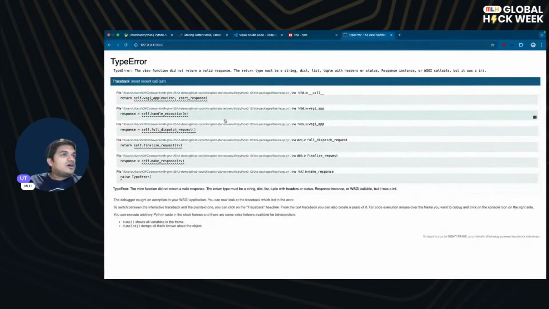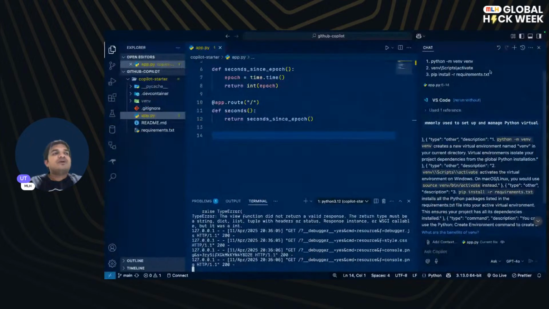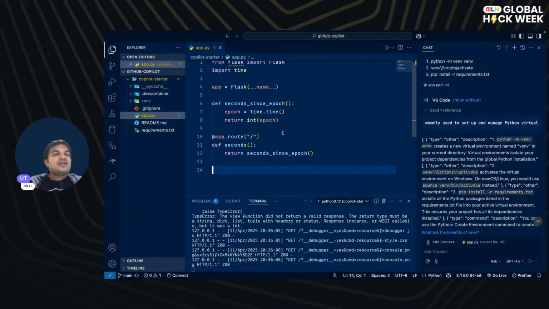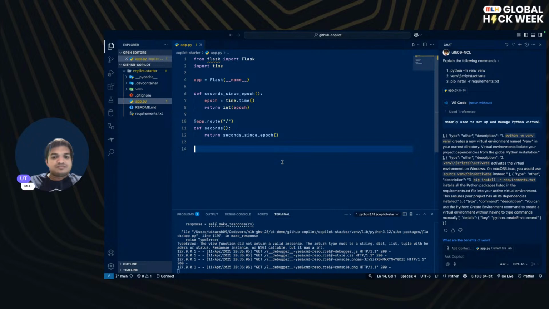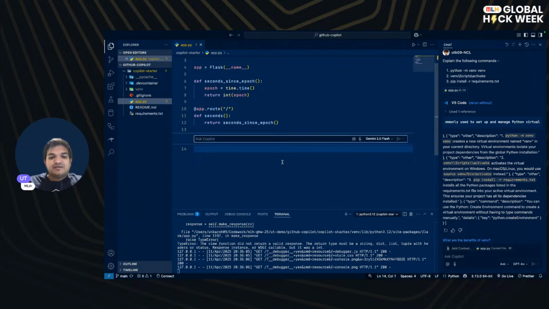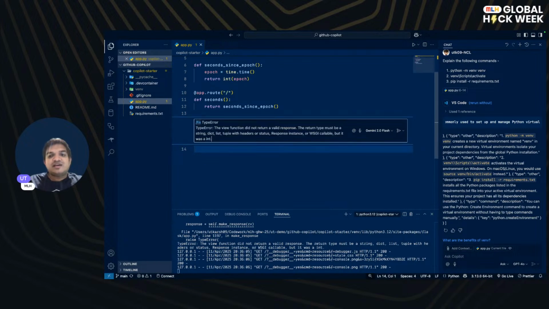So I am going to copy this whole thing, go over to my VS Code and tell it: Command I, /fix, and I'm going to give it the error.